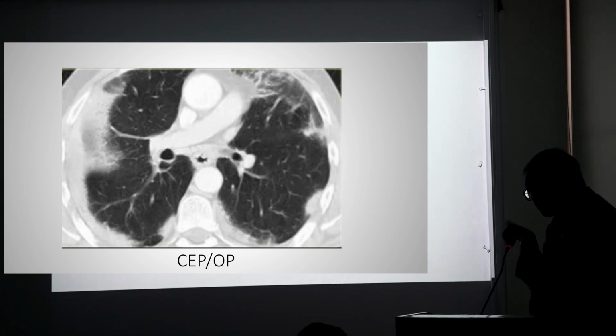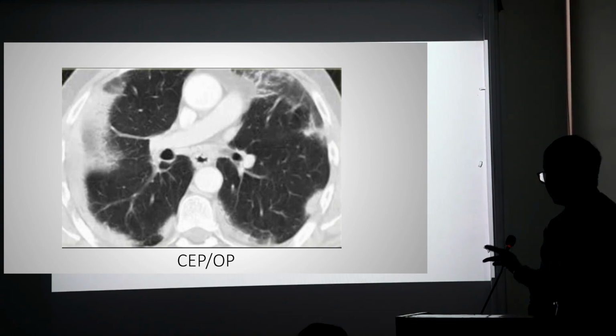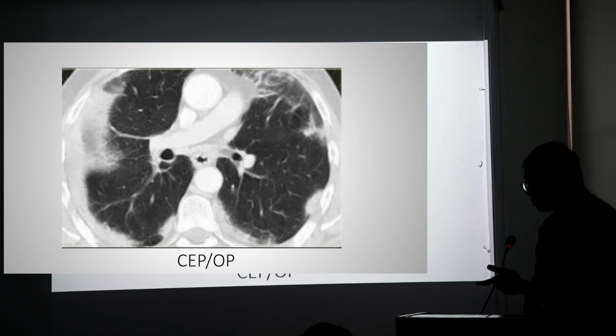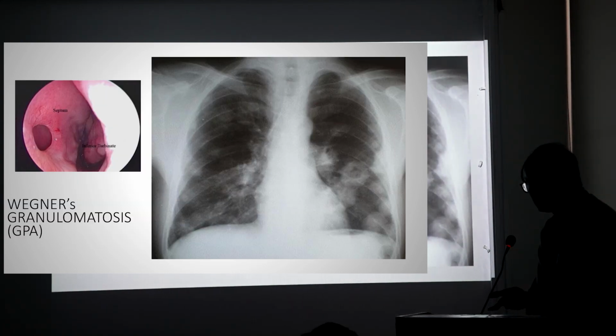Now, what is this? GGO or consolidation? Both. But where is the location of these GGOs? Peripheral. We can get such CTs in COVID also, but in pre-COVID eras, we used to always think of whether any eosinophilic pneumonia is happening or not, which requires steroids rather than antibiotics. So it could be due to chronic eosinophilic pneumonia or organizing pneumonia.